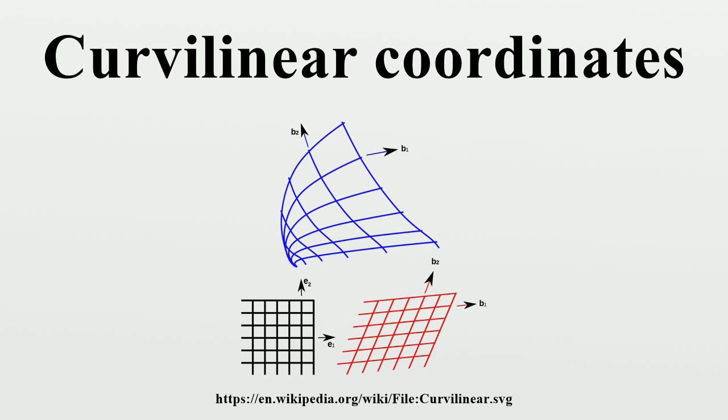The surfaces q1 equals constant, q2 equals constant, q3 equals constant are called the coordinate surfaces, and the space curves formed by their intersection in pairs are called the coordinate curves. The coordinate axes are determined by the tangents to the coordinate curves at the intersection of three surfaces. They are not in general fixed directions in space, which happens to be the case for simple Cartesian coordinates. A basis whose vectors change their direction and/or magnitude from point to point is called a local basis. All bases associated with curvilinear coordinates are necessarily local.